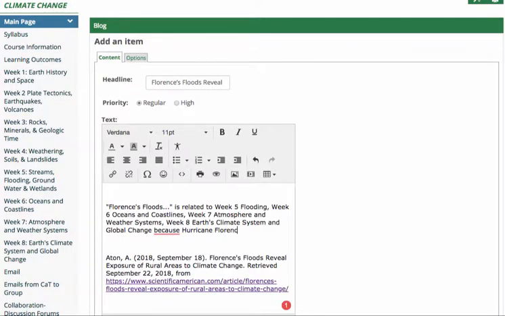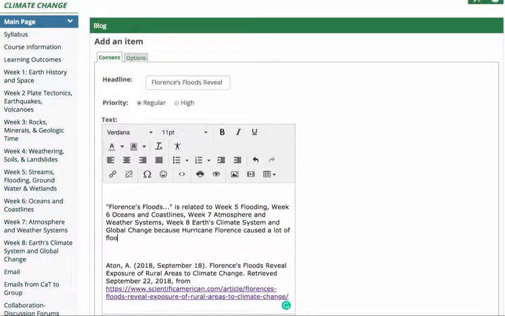Well, it's related to the flooding because Hurricane Florence caused a lot of flooding in the coastal areas of North and South Carolina.